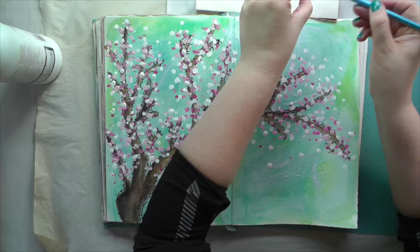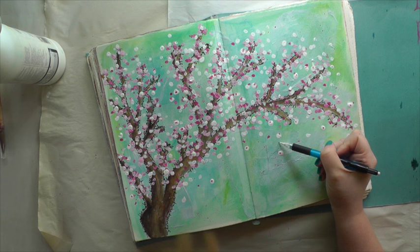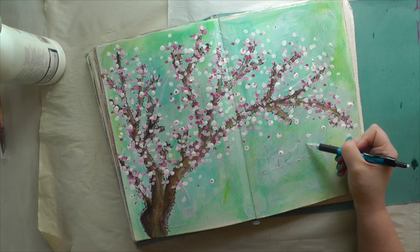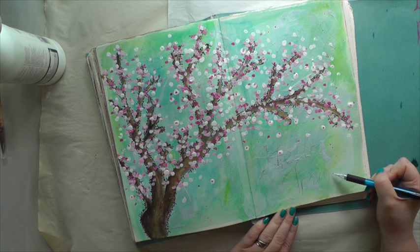With a really wet brush I activate the ink on the magenta block and create some splatters. Time to add some words — I use my grey pencil to roughly sketch out 'hello spring,' then I use my Pilot Permaball to trace the lines, making some lines a little bit thicker. Then I use my ink and date stamp to add the date, and I'm finished.